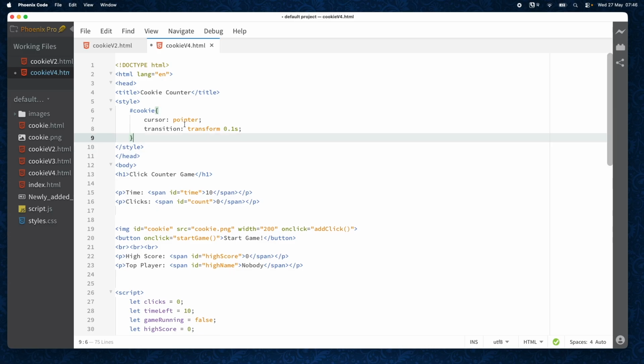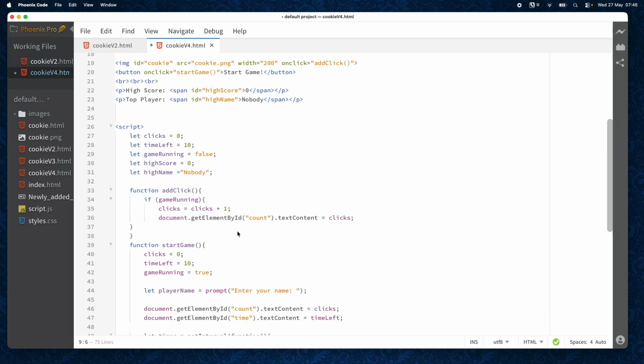It should instantly change to a pointer. So that's the first bit. So that's a little bit of style that I've done that'll impact only this image, right? Because we're using the cookie there. So the cookie's the style we're changing there. Now, let's add, what else do we want to add? If I click on the cookie, I want it to get a little bit smaller when I click on it. So it looks like it's moving in and out, like you click it and you're pushing it away and then it comes back, and then you push it away and it comes back. So I want to change the way the cookie looks. I want to make it actually smaller.